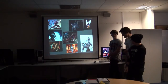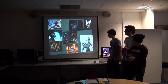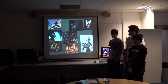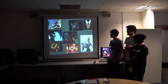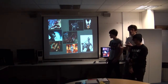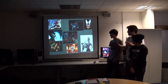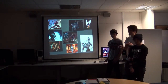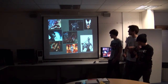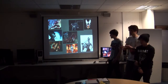Josh, you okay? After looking at loads of different characters, we decided that Venom would be a good starting point as a symbiote. And on that level, Carnage as well, which is a variant of it. He has blades coming from his back, and he has claws, which is what we wanted to do. We wanted him to be almost transforming a bit like the guy in Terminator. So when he gets shot, he morphs a bit, and you can't properly damage him without doing something beforehand. It also takes over a host, as you can see in that one from Spider-Man 3. So within Liquid, it's probably a host of a person that he's overtaken, but you don't know who that is. So that might come later in the film.